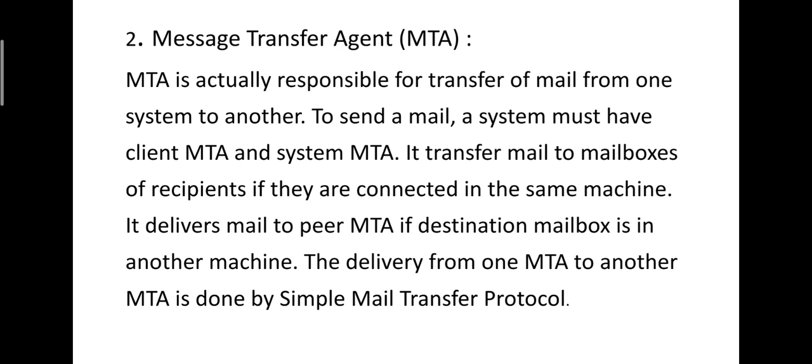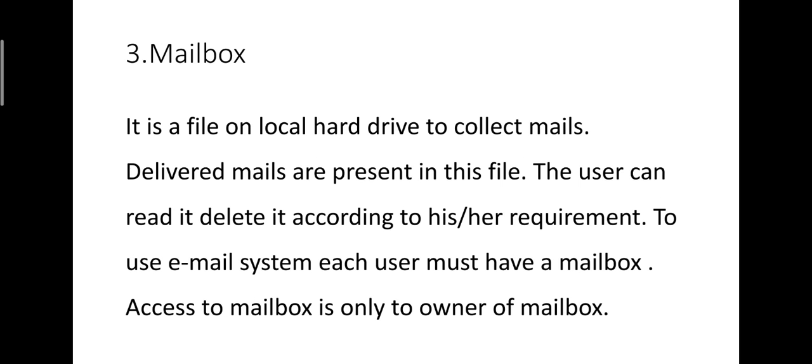Message transfer agent MTA. MTA is actually responsible for transfer of mail from one system to another. To send a mail, a system must have a client MTA and a server MTA. It transfers mail to mailboxes of recipients if they are connected on the same machine. It delivers mail to a peer MTA if the destination mailbox is on another machine. The delivery from one MTA to another MTA is done by Simple Mail Transfer Protocol or SMTP.